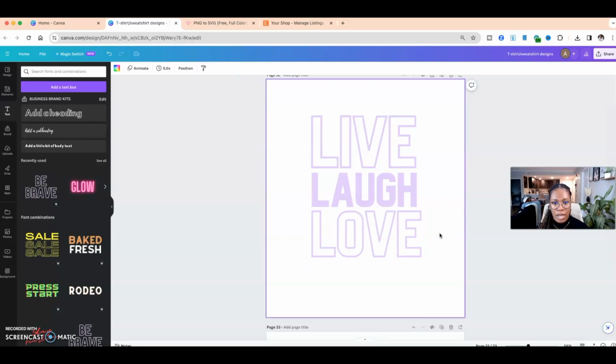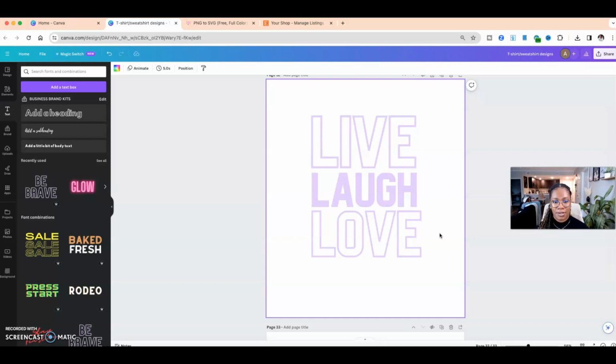When it comes to converting anything to an SVG file, you're not only limited to text. I also want to point out that I'm using text for this particular example for this video, but you can convert a whole solid image, okay, a JPEG image, a PNG image as well. For me in this video, I'm going to stick with a text-based design, because believe it or not, y'all, text sells, okay?